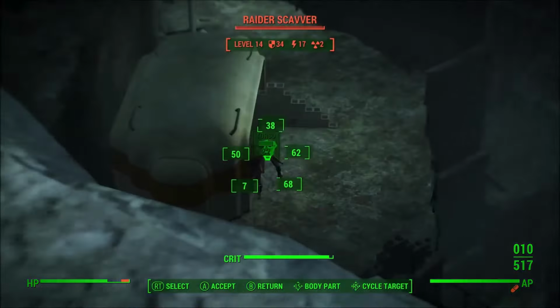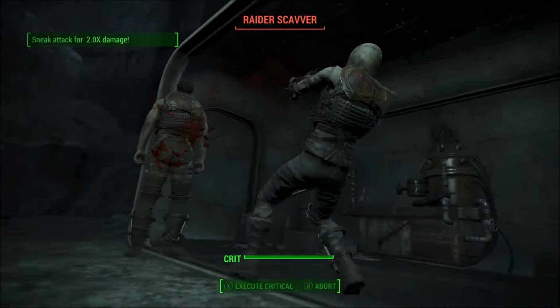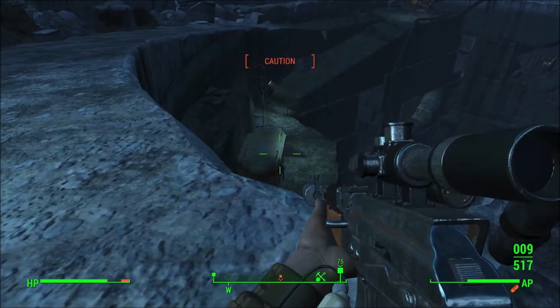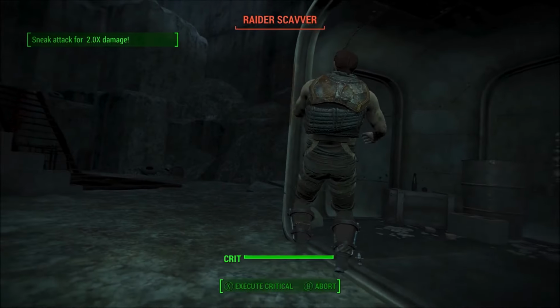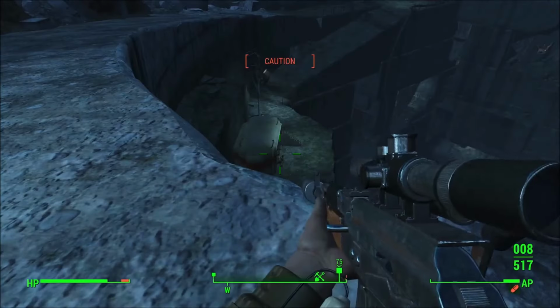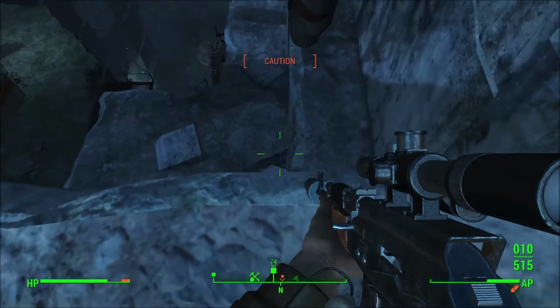Now, it might seem a little confusing how AP works. Essentially, how many points a weapon uses in combat depends on its weight. So the heavier the weapon, the more it will use, which essentially means you'll have fewer shots. Lighter weapons will have more shots, but may not be as effective. So bear that in mind when you're using VATS in combat and which weapon you're choosing.